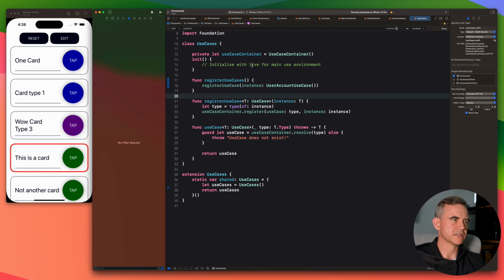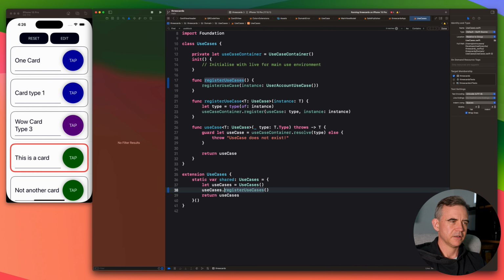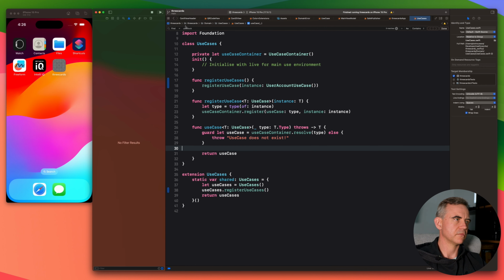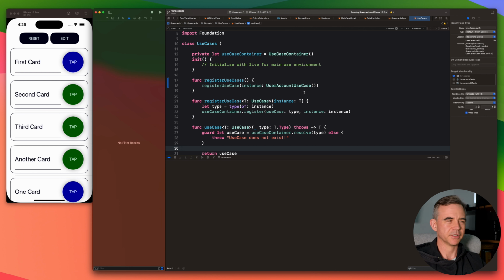Okay, this is the use case that we register when we start. We'll call that here, register use cases. Let's see, I don't care here about it. Use cases, register use cases. Okay, so this should just run as before. Yep, read stop. Cool, that's what it does, right?